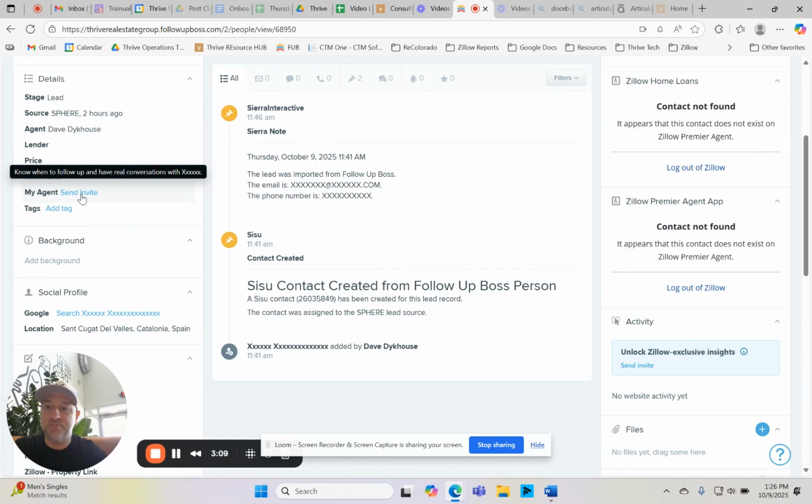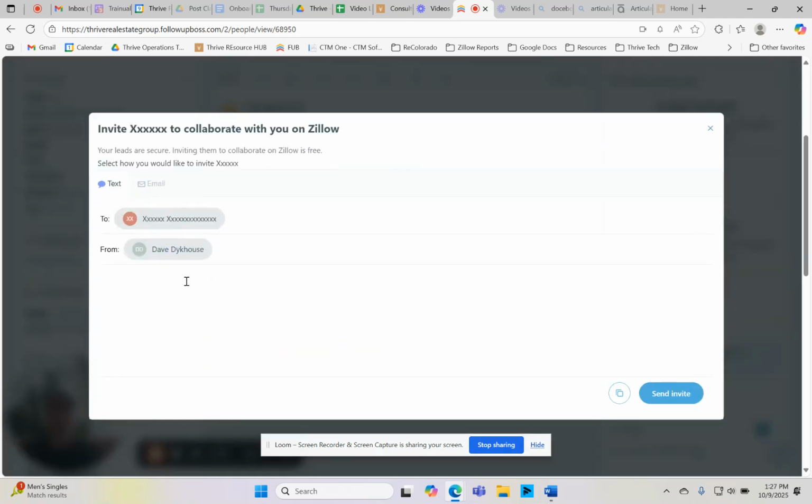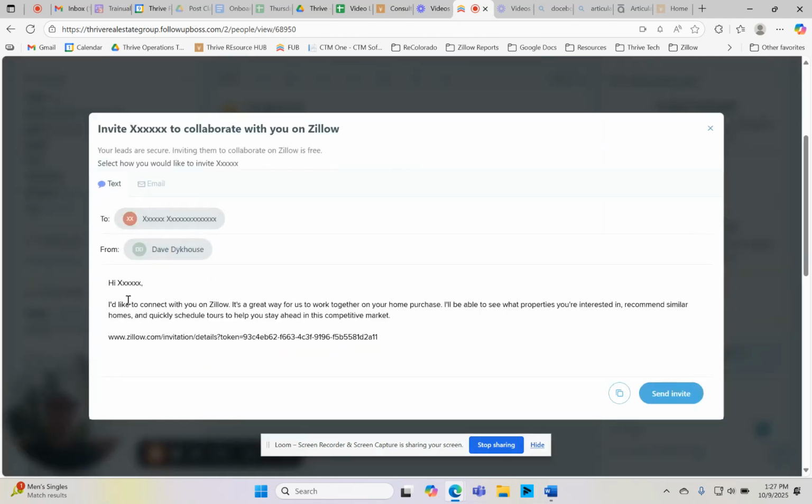My Agent Invite, this is a newer feature that Zillow has rolled out, where if you have a non-company generated lead, someone in your sphere, open house leads, etc., and you want to connect with them on Zillow and be the only face they're seeing on Zillow, that is where you could send this invite, and it will send them the link to click, and that will now connect you and them on Zillow. So great practice to do with all of your non-company generated leads. And you would just click the send invite section, and whether you want it to be text or email.